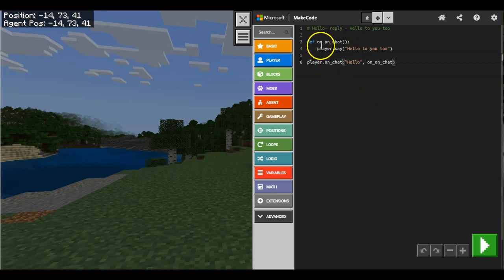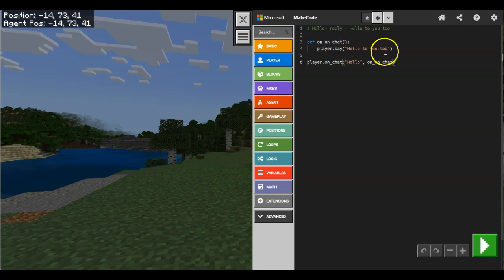So when we define a function called on_chat, we press enter and it's going to come down to the next line here, which is tabbed in one tab space, and tabs are very important. And this line here is going to make the player say, so these are built-in commands of the player, it knows how to say something, and what it says is the text inside these quotation marks.